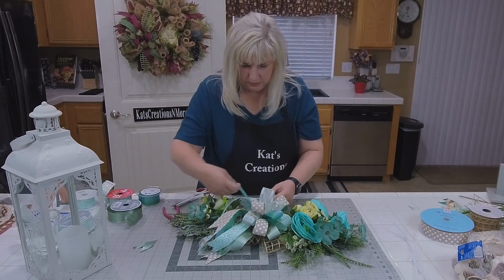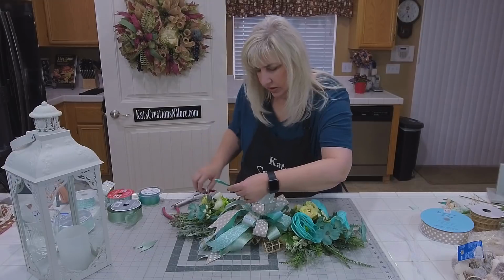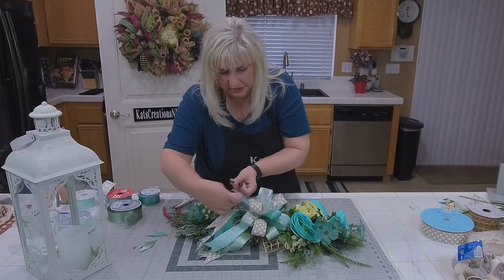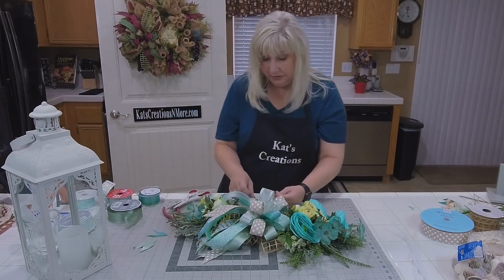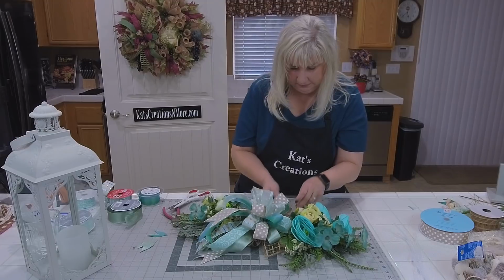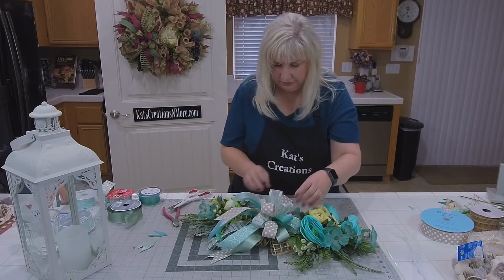Okay. There we go. Let's make this one just a tad shorter. I'm just eyeballing them. So you guys will be like, well, how do you know which ones to cut and which ones to leave long? Just whichever ones you want to cut, whichever ones you want to leave long. Open up all these because they're so pretty.